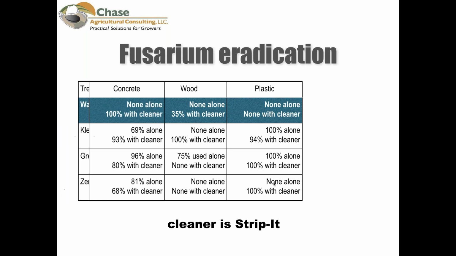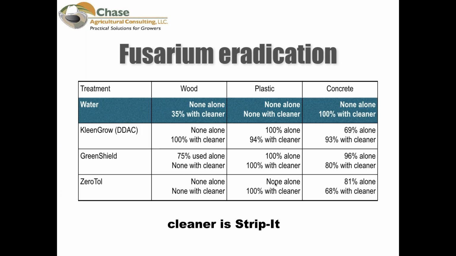And then the last column is the concrete. Again, at this point, we're seeing the strip at 100% effective on concrete all by itself. But again, that additive benefit of adding the two, or not adding them together, of course, but using that program. So in the experience that I've had over the years, what we end up recommending for cleaning surfaces is the PACE program.